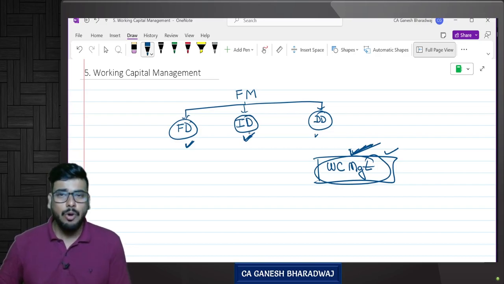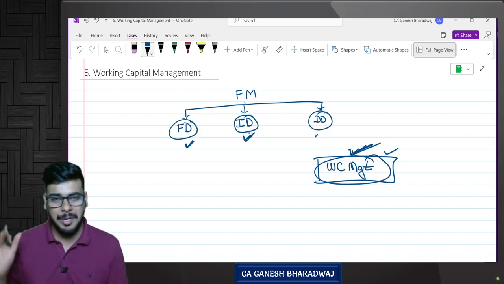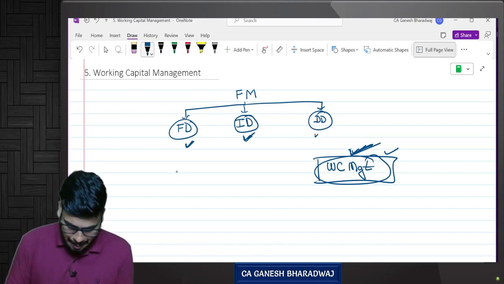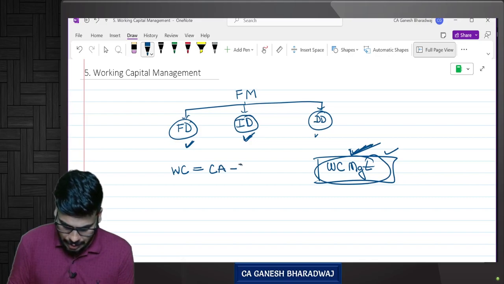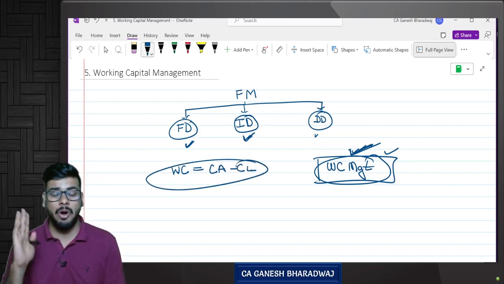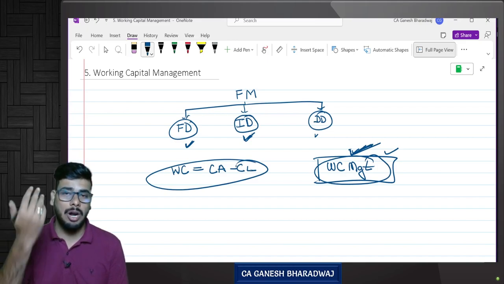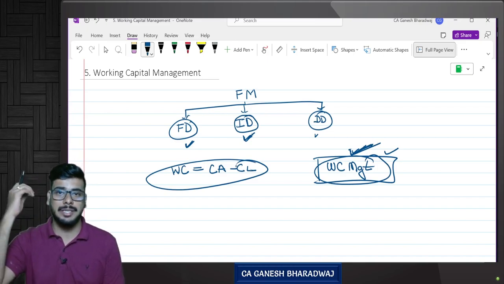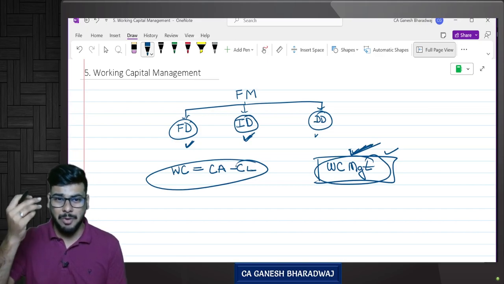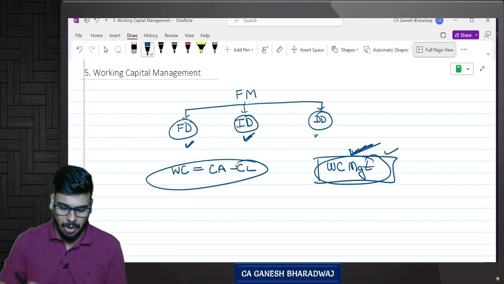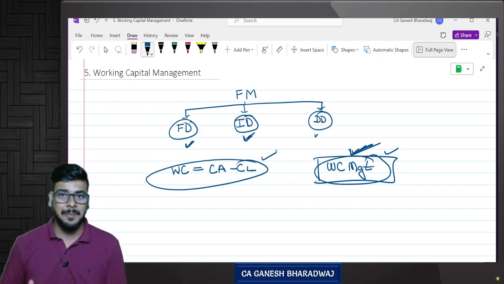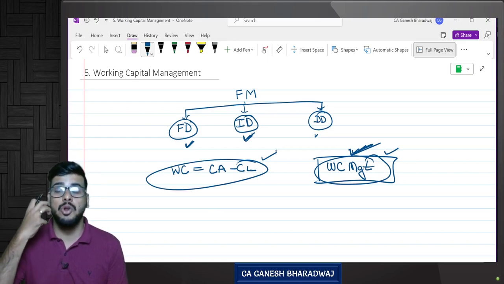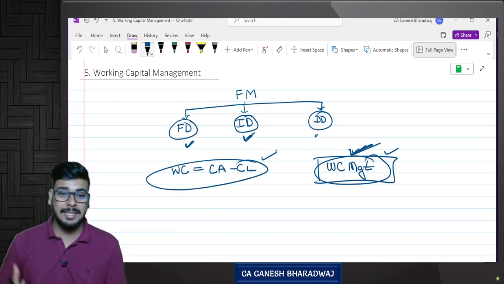So now, what do you mean by working capital? Working capital means current assets minus current liabilities. This is something that you have already studied. This is something that you would have already studied even right from your school days, your 11th and 12th, wherever, right from your commerce, in your accounts, you would have studied all these formulas. Working capital refers to current assets minus current liabilities. All these things are fine. But now we are going to look at this logically. We are going to understand what exactly do you mean by working capital and all. Clear with this.